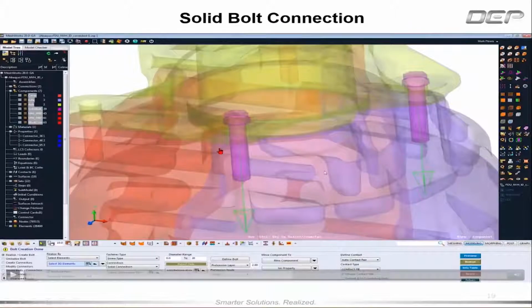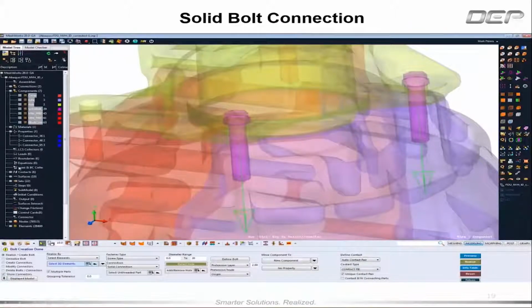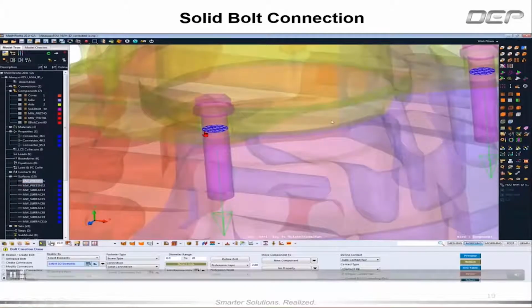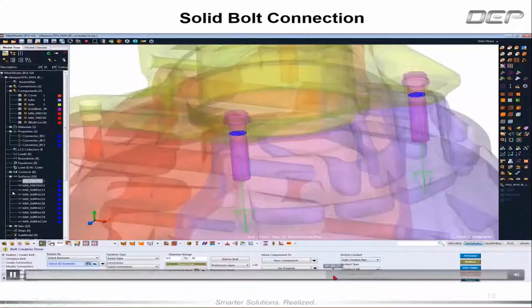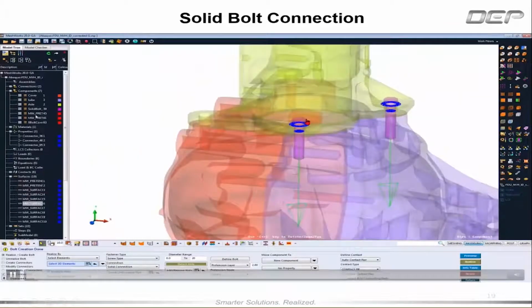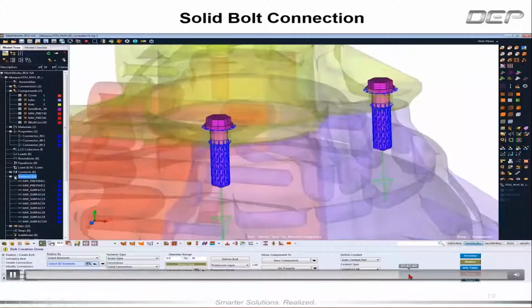So you can see that we have created the hex bolt, and MeshWorks not only creates the bolt automatically, you can see it creates the pretension surface as well, and it also creates the contacts. You can see that it's created contact surfaces with the washer and the component. So MeshWorks is very efficient.